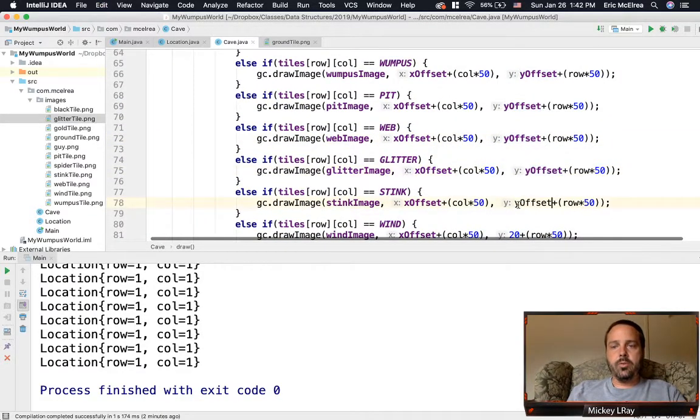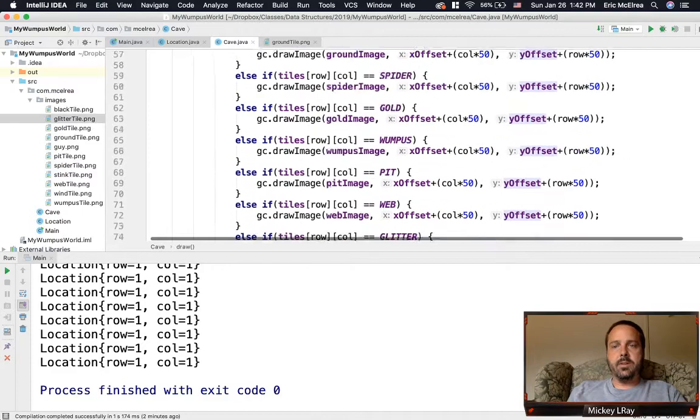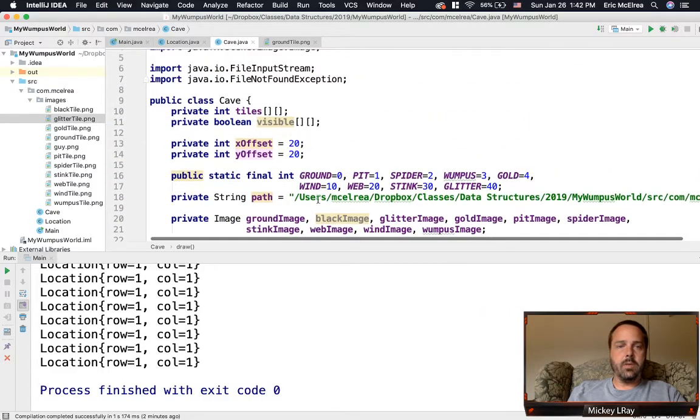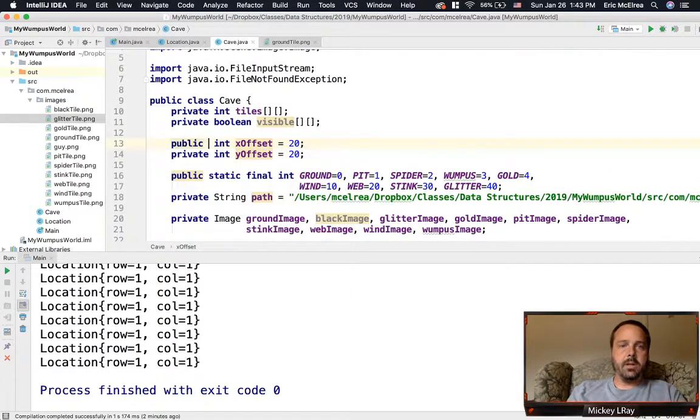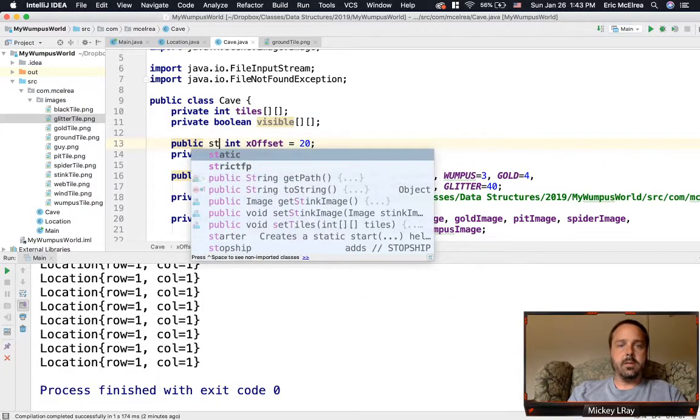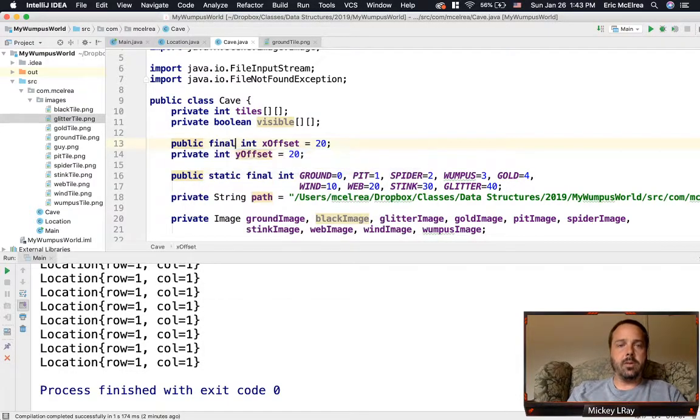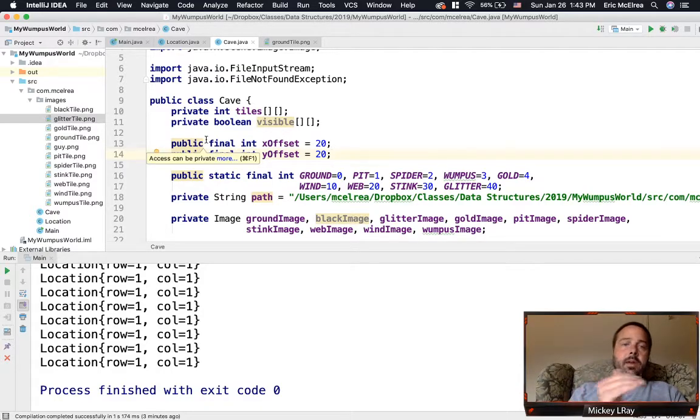Actually these should never change, so I'm going to make these public final int. That way they're accessible anywhere. So now anyone in the world could know the size of that gutter, 20 by 20.